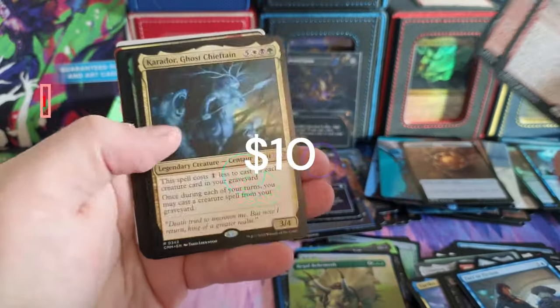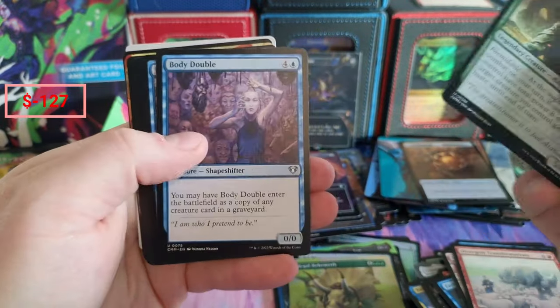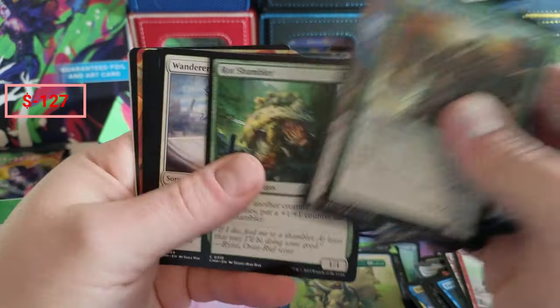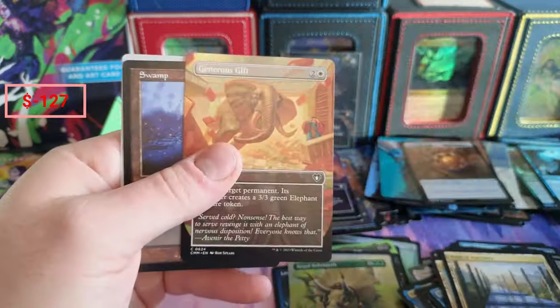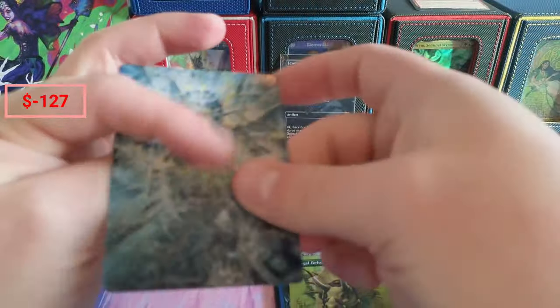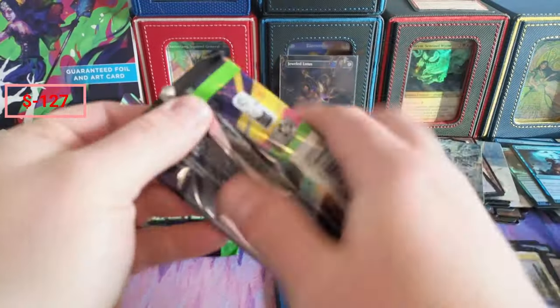Transformation, Spectator, okay, $10 or so on the Spectator. $12 maybe, Body Double. Path, Opal, Generous. Well, I'll sell it right off the bat. Oh, a Dark Steel Mutation. Okay.